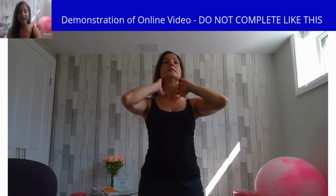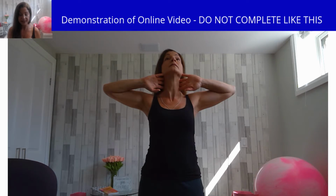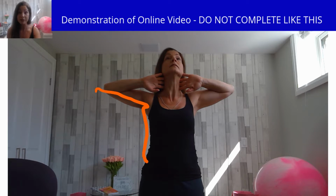So we need to have 90 degrees of flexion, and as we go through, we can see that that flexion changes to abduction, another foundational move. And as you can see here, this is greater than 90 degrees. So if you have frozen shoulder, you cannot get in this position. If you haven't worked on your foundational moves right after surgery, this exercise is not for you.